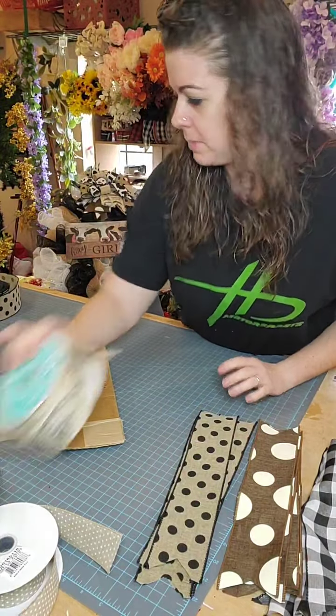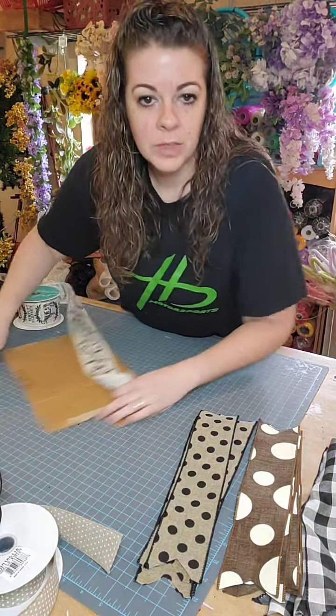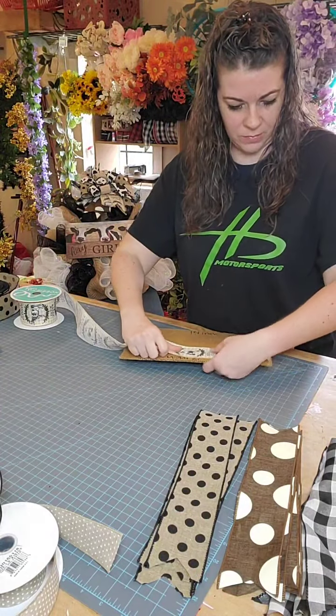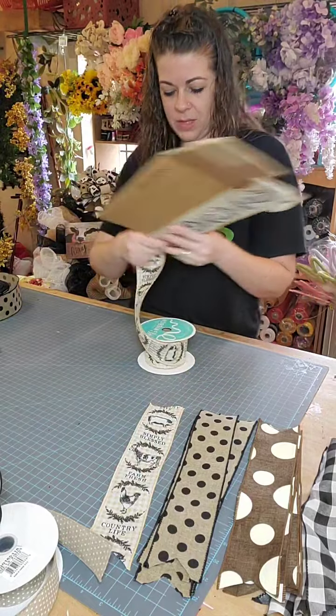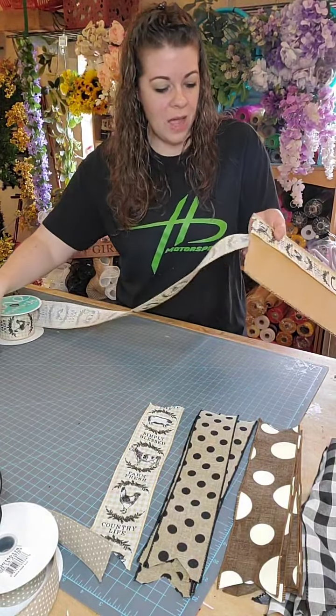Okay, let's get this one. I'm just doing four of each of these ribbons. I'm just going to do three of these because I already had one left over from the wreath I made the other day.